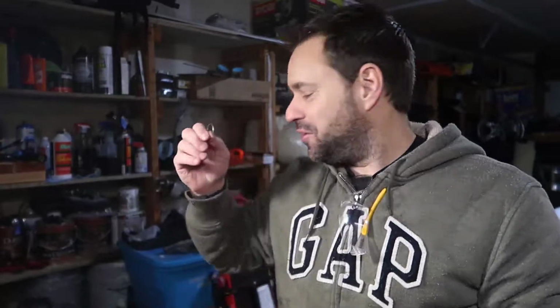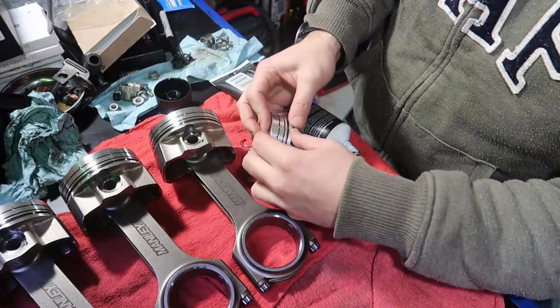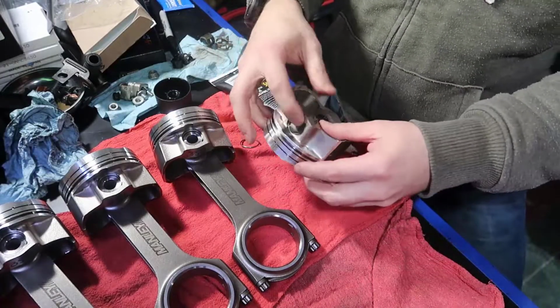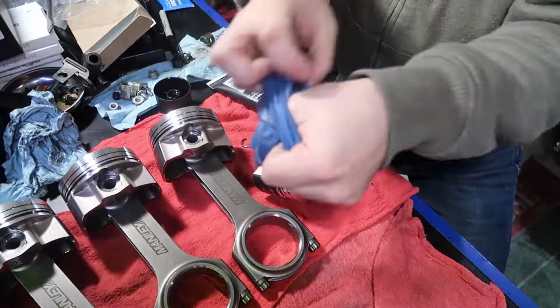Alright, so last one. I almost lost it. It went behind a bunch of stuff and I found it by accident. Man, that was tough. I thought it was a goner. There you go. Gloves.